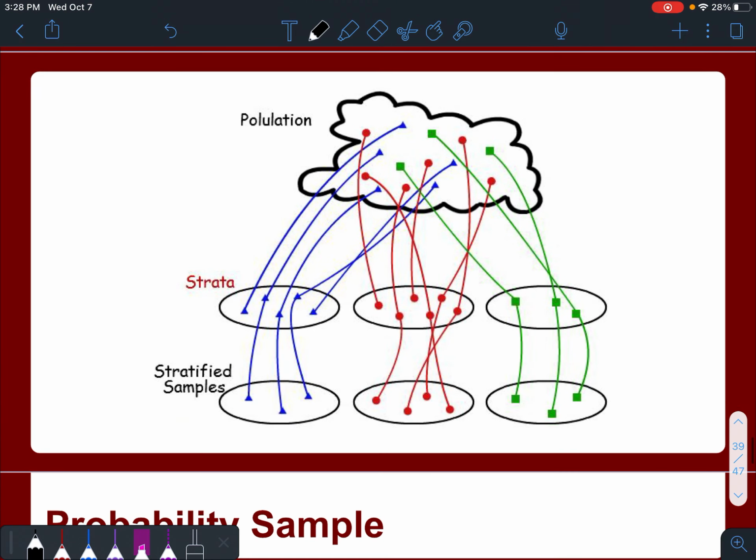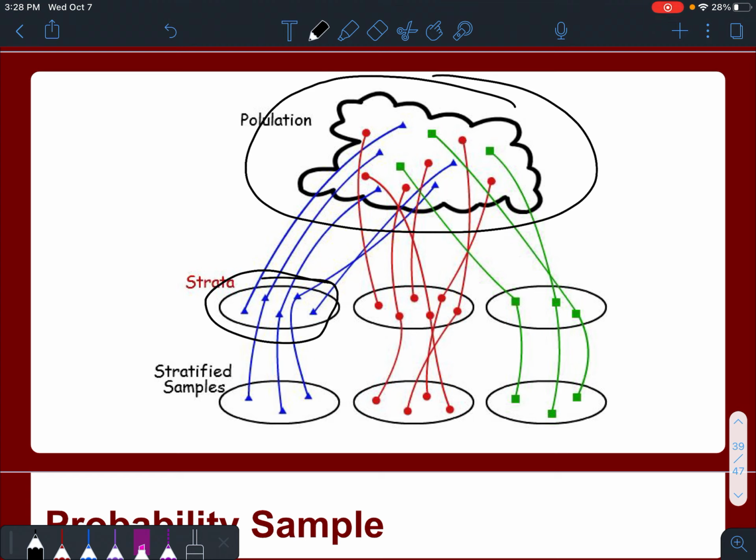So if you look at this, this is a good diagram here. We've got our entire population here. What we're going to do is you have triangles, circles, and squares. We're going to put all the triangles in one. So, these could be your ninth graders, so to speak. And then we're going to random sample from there. So you have groups of your triangles. We're going to grab a random sample of triangles. We've got all our circles together. We're going to get a random sample of circles. We're going to get a random sample of squares.